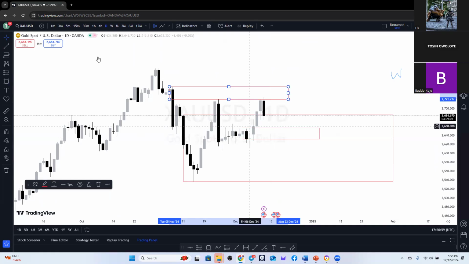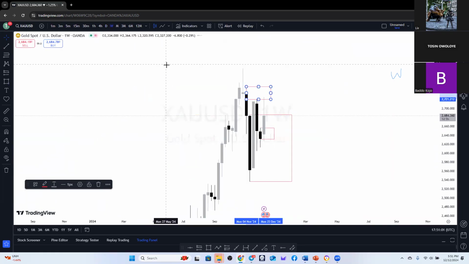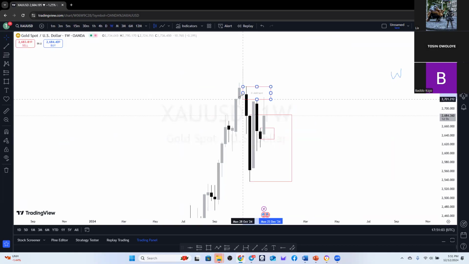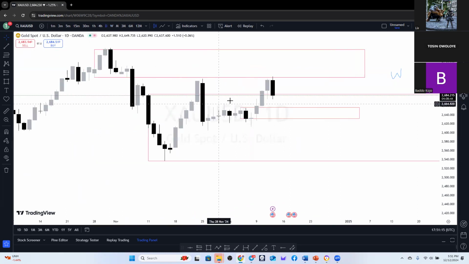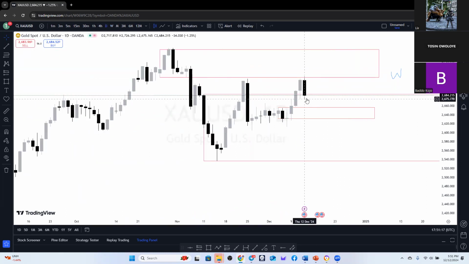All right. Let me see if it was a weekly. Okay, it's a weekly engulfing. It hasn't touched the weekly. Oh, it has touched it. This is confusing. Anyway, we have a weekly here. The weekly has created a daily. Not the daily yet. So if this one too is able to create a daily, we are going to have a weekly to weekly. But currently we have a daily to a daily.